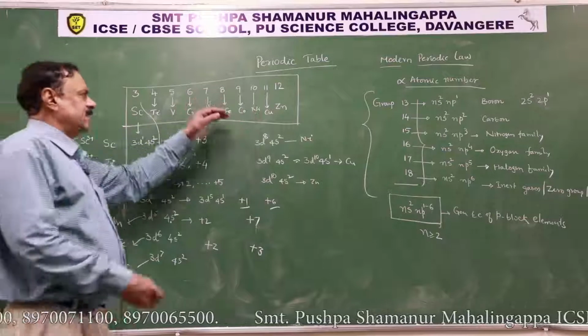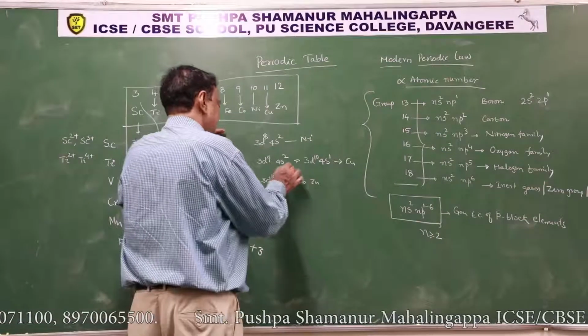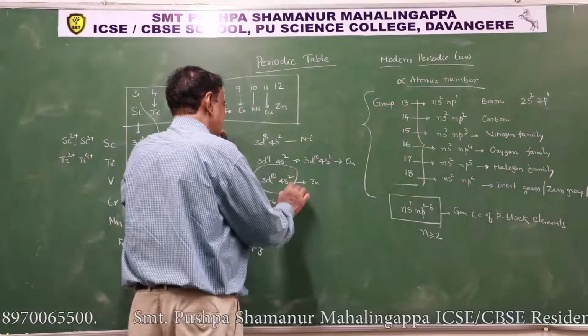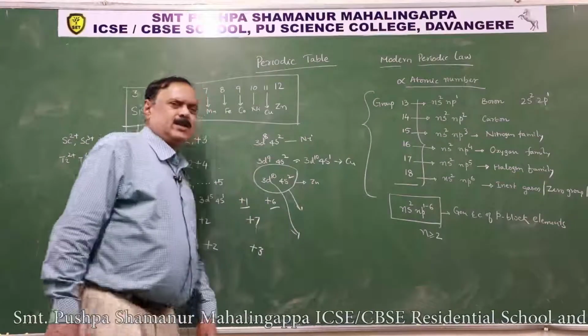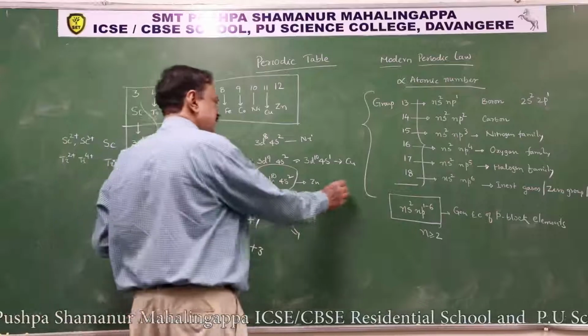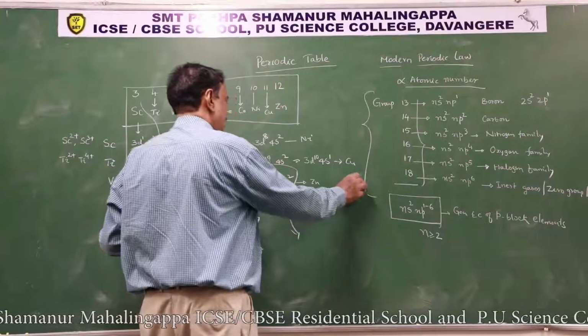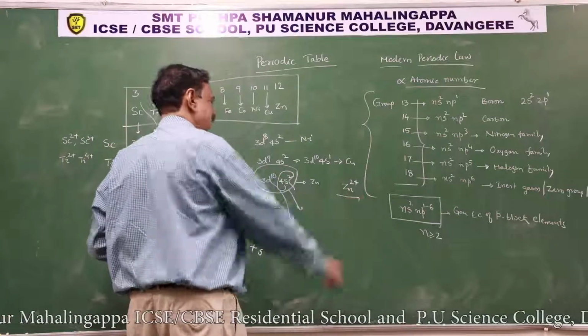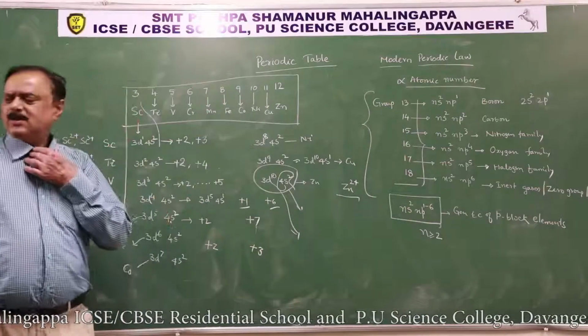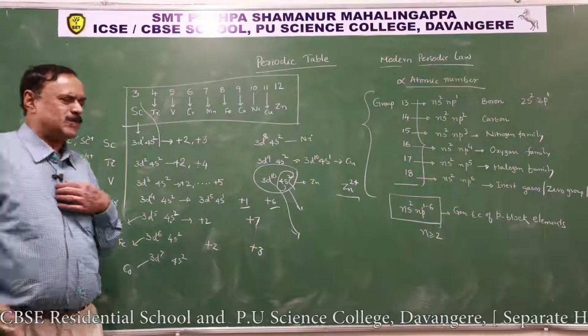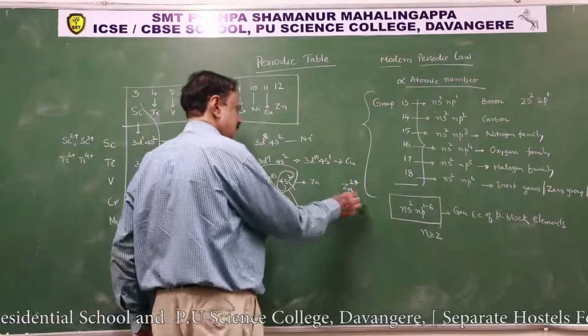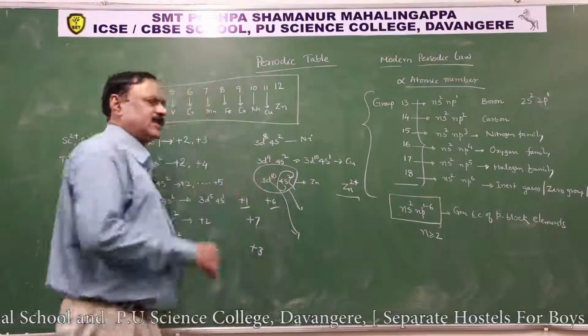Now in the case of zinc, the s atomic orbital is complete and the d atomic orbital is also complete. Therefore, in the +2 oxidation state, only the outer s atomic orbital electrons are used up. When the outer s orbital electrons are used up, zinc is found as Zn2+, whereas the d electrons are not involved.